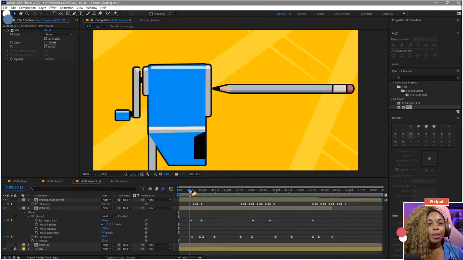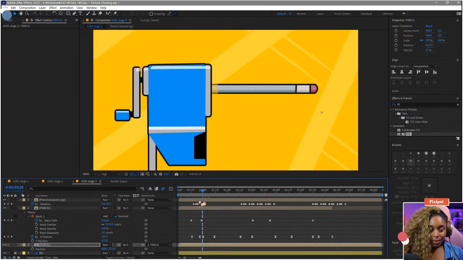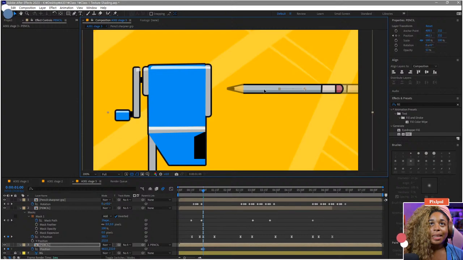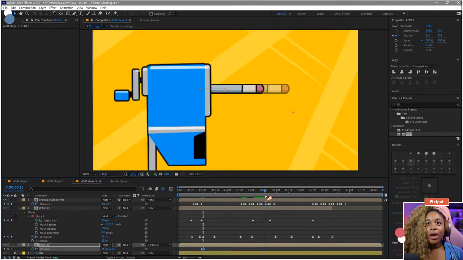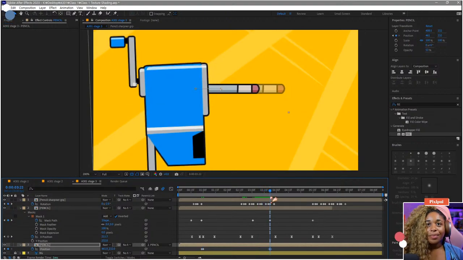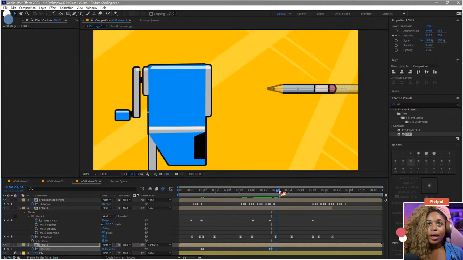To make sure the other part of the pencil is on, don't forget this pencil we had in the back. We're gonna parent it to this pencil. It's gonna do its thing and it's gonna come back out. But what I'm gonna do, I'm gonna put the transparency on the back pencil. And every time it changes position or the mat has changed, we just make sure that our pencil is now in the right place. And no one will be any wiser. We'll cut off the other end as well by doing a mask on this one too. There we go. You can already see it's got to be somewhere near there.